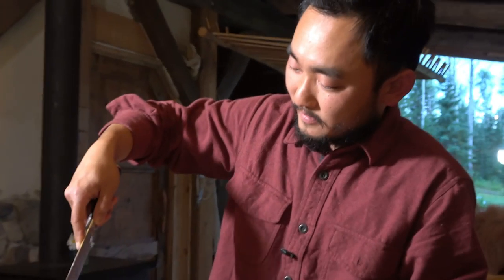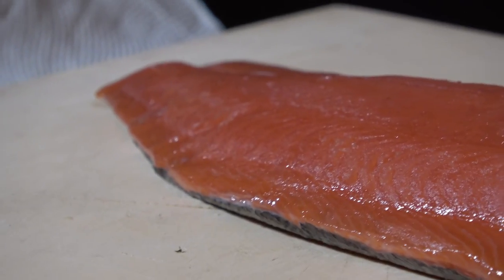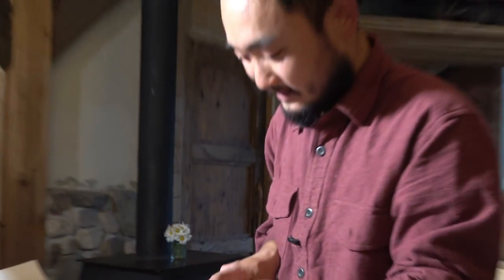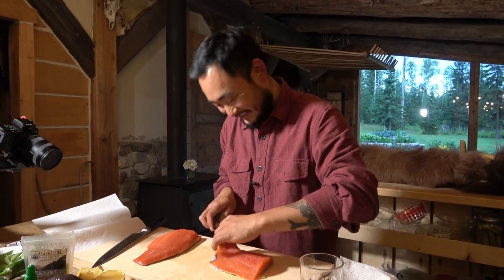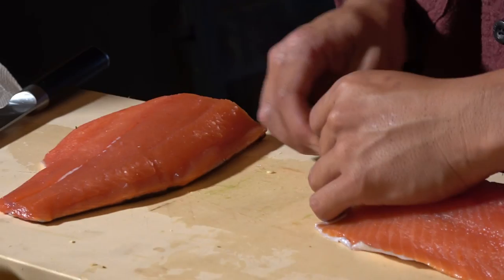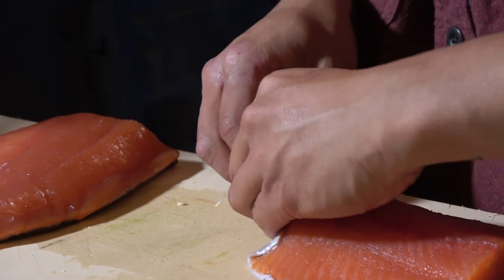I think the title of this video, Taku, is like: 'Can a professional sushi chef salvage an amateur filleted salmon?' From this angle it looks good — he can fix it! We like sushi but don't know how to make it, so we called in a favor and brought in the professionals. He flew in from California. Take the bones out? No, you just eat the bones usually. See, we're learning so much.